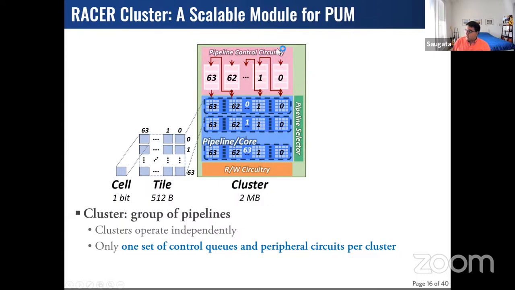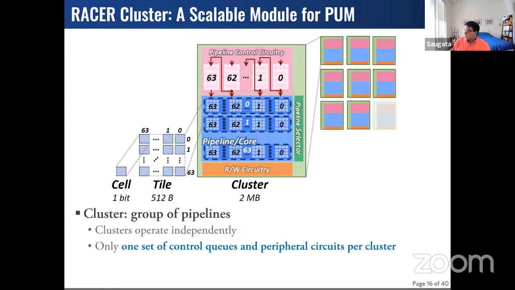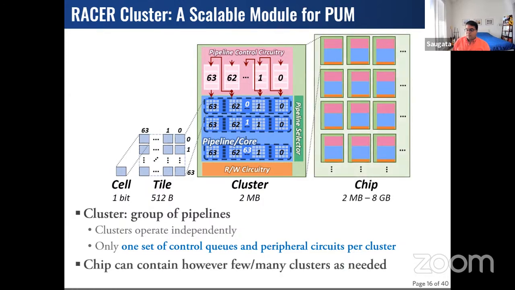And the nice thing is that this cluster is its own independent compute unit. And based on how large or how small a chip you want to build that can cater to the system that you're designing, you could build a chip that has a single cluster or that can have many clusters inside there. Within a 4 centimeter squared area of a chip, we can actually put in 4,000 of these clusters, so we can get an 8 gigabyte density of ReRAM, including all of our instructional logic and peripheral circuitry. And we do this within thermal and power envelopes that are typical for passive cooling in real chips.